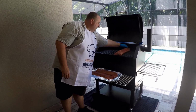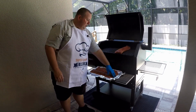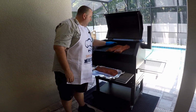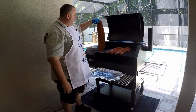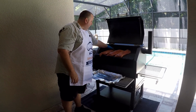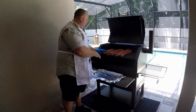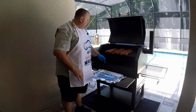Basically, you wanna squish them down because however you put them on the rack is how they're gonna cook. So you don't want them all stretched out because when they're stretched out, you kind of lose some of the density in the meat. In this particular cooker, the hottest part of my top grate is on this side. So I'm going to put the bigger ones over here and the smaller ones over here. So hopefully they get done about the same time. So push that back in.